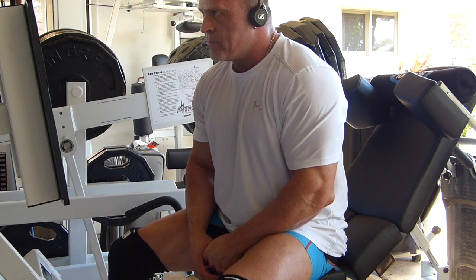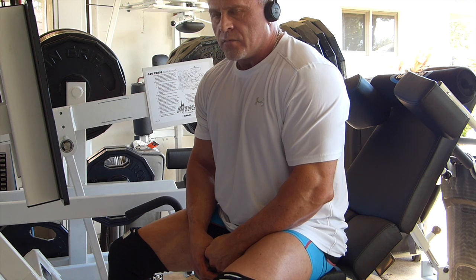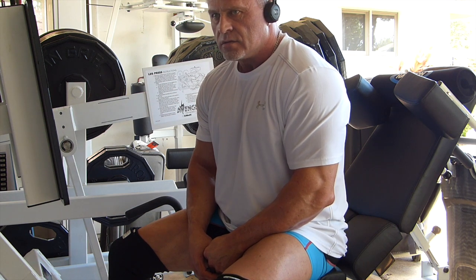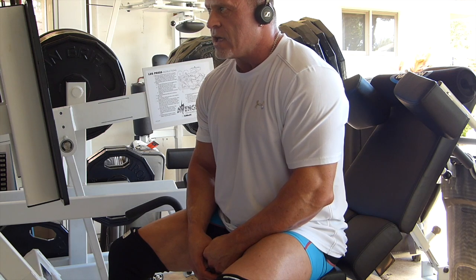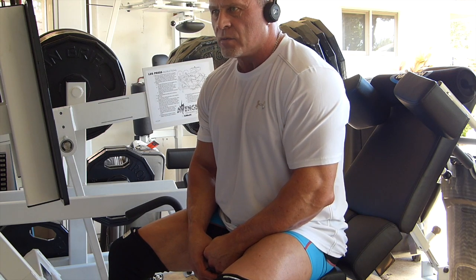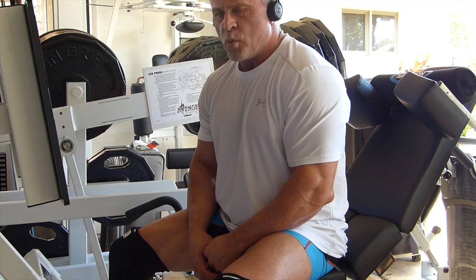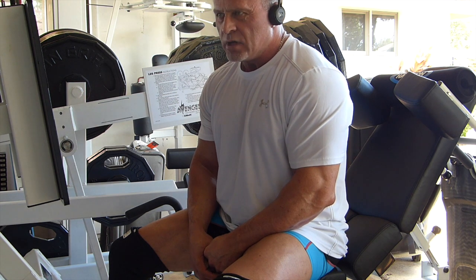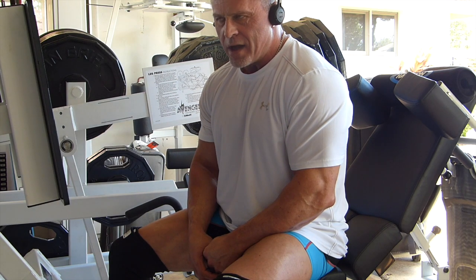I'm still warming up. Four 100s, six 45s on there right now - that's pretty hefty. It's approaching my max from last week. I put another 45 on there, that's my max. I get the seat up one click - there's no lower down in the squat position. I believe that should give me a little more leverage as far as shoving that platform up, keeping my back up a little bit higher and wedged in there a little better.